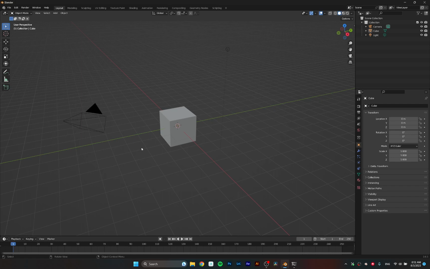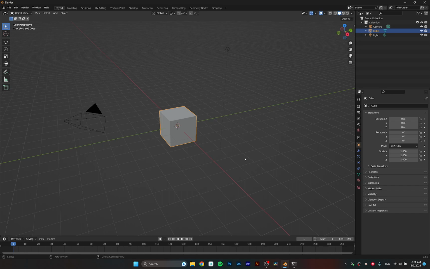Okay, so this is the default Blender scene. This is what you're going to see whenever you open up Blender and you haven't changed anything. We have a light, the default cube, a camera, our timeline down here, and all the settings that are here. Okay, so first thing that most of us are going to do is just deleting this default cube or just pressing A and deleting everything. And we have to do this every single time that we open Blender.